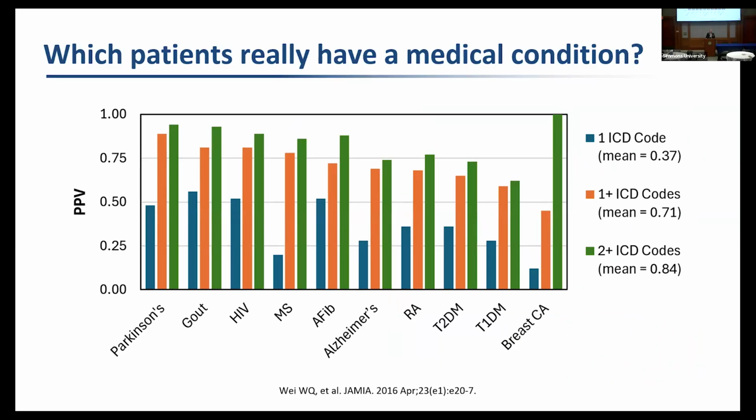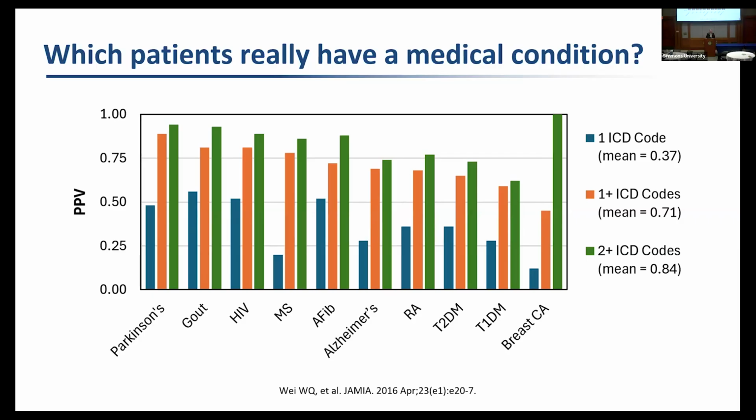Once you look for patients who have one or more codes, so anyone who has some code, it goes up a little bit, because when patients really have a condition and they're being treated multiple times for that condition, you end up with more than one code. For patients who have at least two codes for a condition, the positive predictive value went up to 84%. But by just looking for patients who have a bunch of codes in the chart, you're going to be biasing for sicker patients or other factors that you may not be aware of.